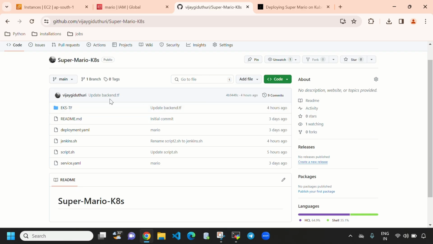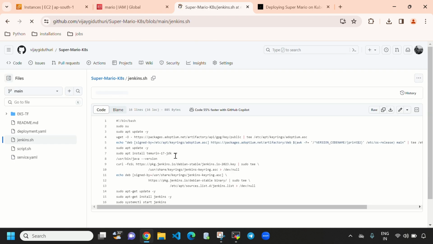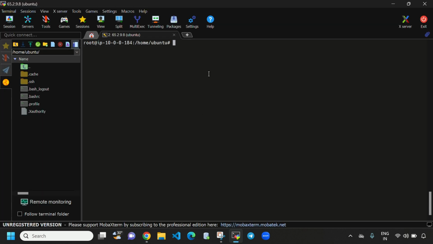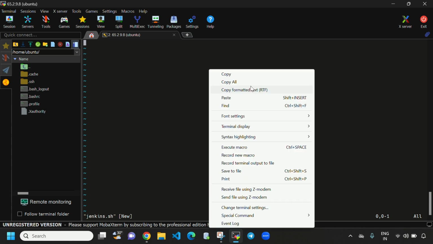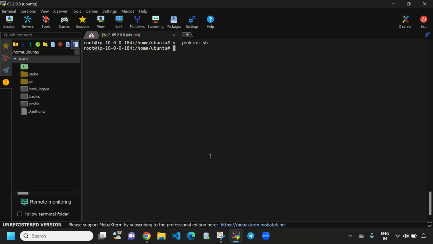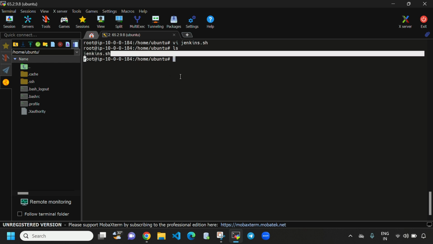And let's come here, and you can see here this is the repository which I am using for my Super Mario, and I will directly copy this, and I will come here and vi jenkins.sh. So it will install Java and it will install Jenkins, guys, and let's save this. When I hit ls, you can see this is the file, and we need to give executable permissions to this file, guys.